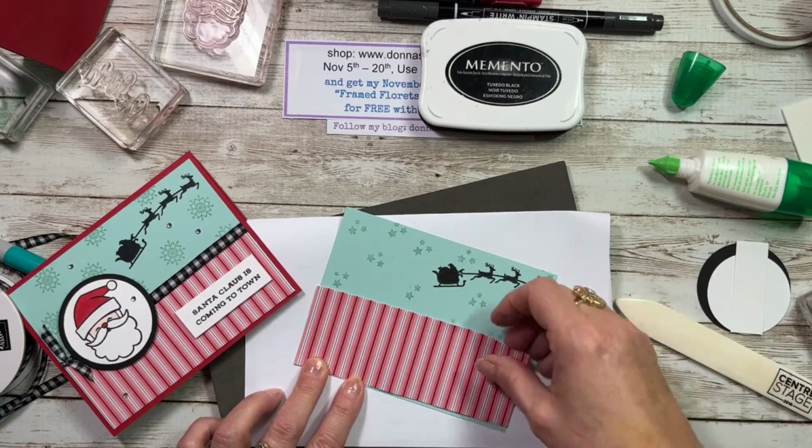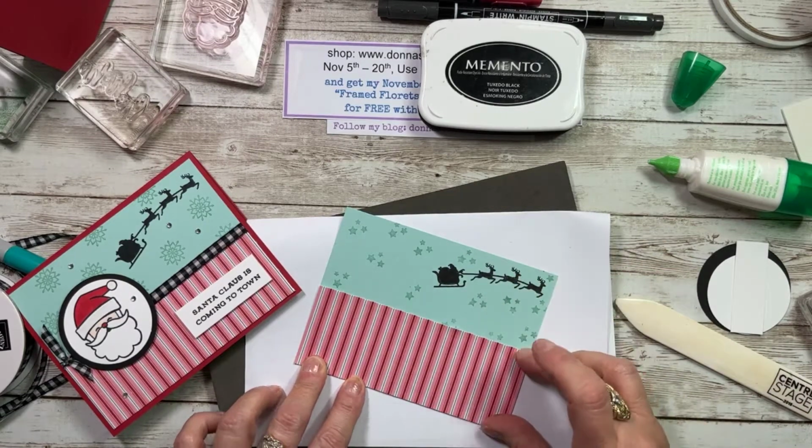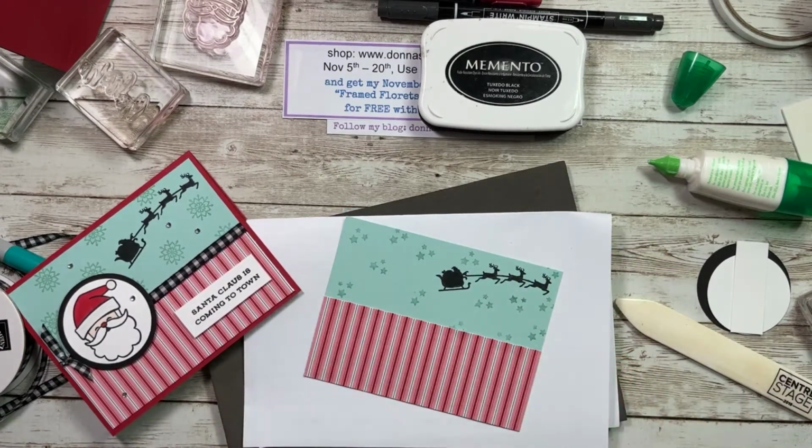All right, so I'm going to leave that there for now. I'm just going to line up the bottom edges because it's cut the same width. So like I said, oops, stuck to my fingers. I told you I get it everywhere.